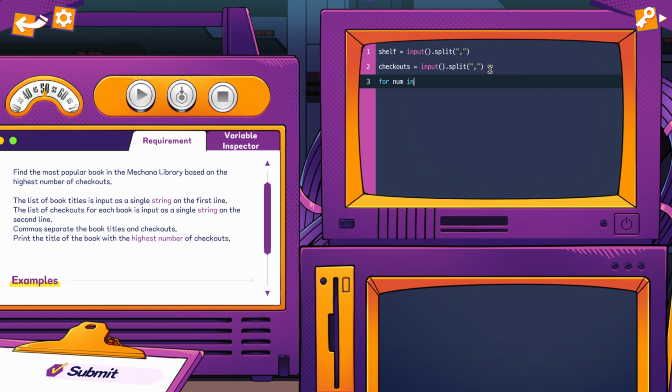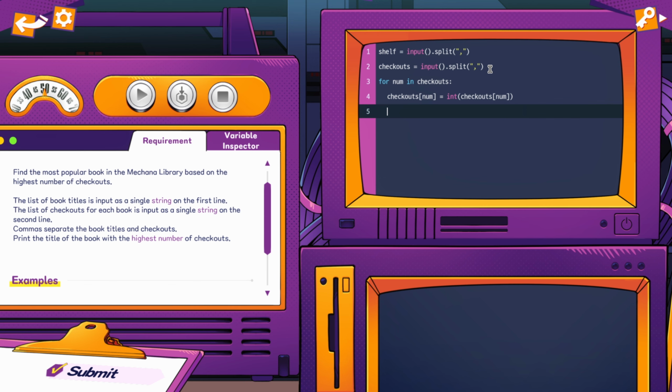Okay, well, unfortunately, I still don't know how to do this better, so for num in checkouts, what am I doing? Checkouts at num is going to equal int checkouts at num.